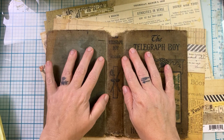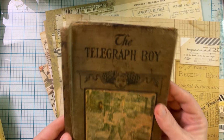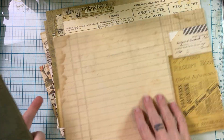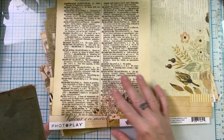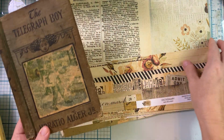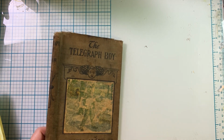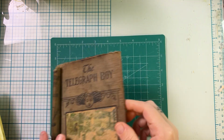So first thing I want to do is cut off the spine. So I'm using this really old little book. And then I have these papers that I recently got in a kit. They're from Photoplay. This one's called Dictionary, and they're just different papers that I got in a Dreams Etc. kit. So you could use any paper that you have.